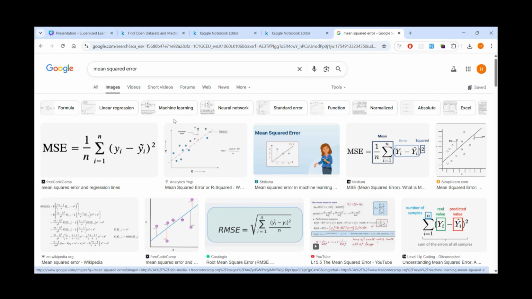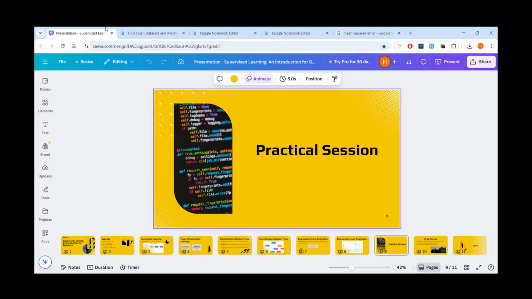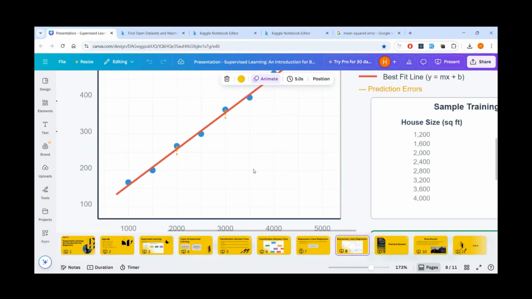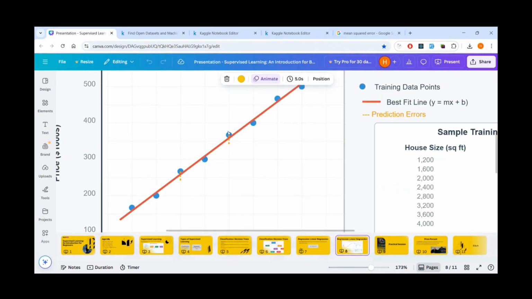This is mathematical stuff. Basically it calculates the distance between the line and the actual data points.